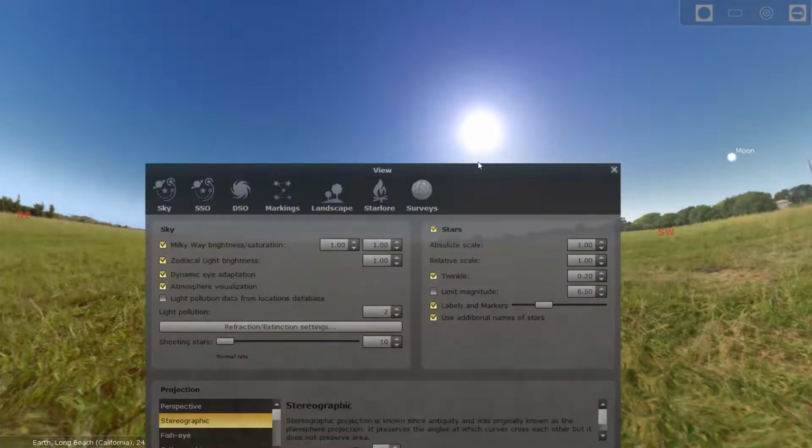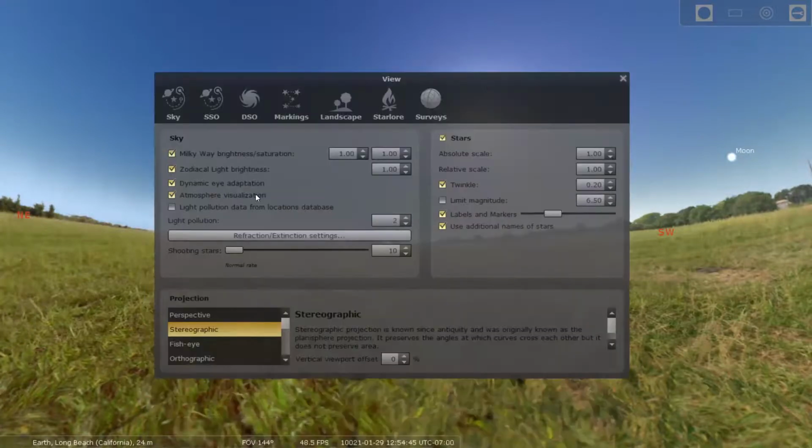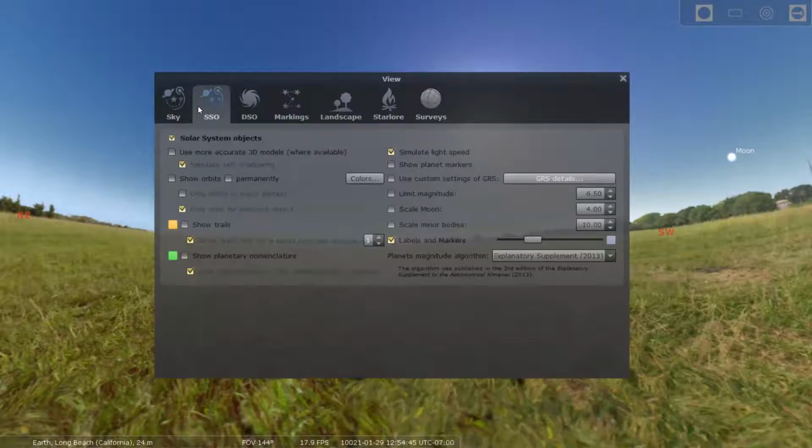These are all called windows. Aha, so currently the sky tab is highlighted. SSO, that is Solar System Objects. In fact, that is one of the major windows that's changed. So in this lab and a future lab, they're going to refer to a menu that no longer exists. If you want to do anything with the planets, you will either use keyboard shortcuts or this window. SSO means Solar System Objects.